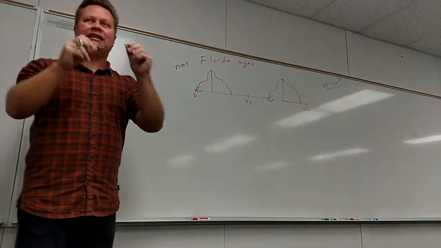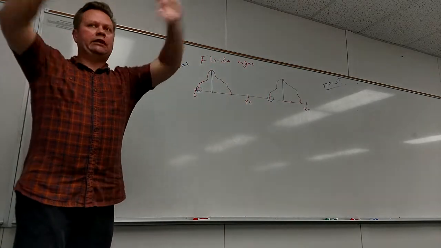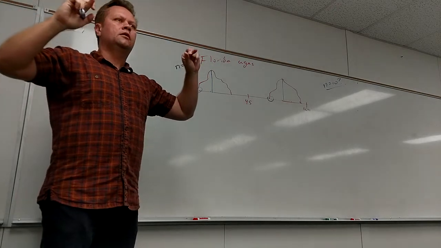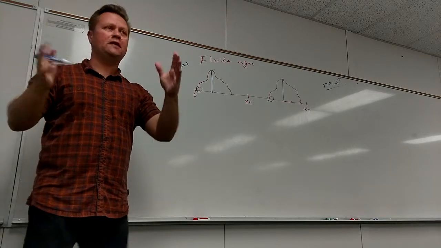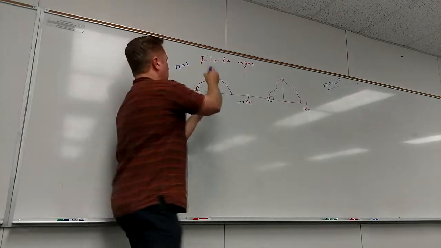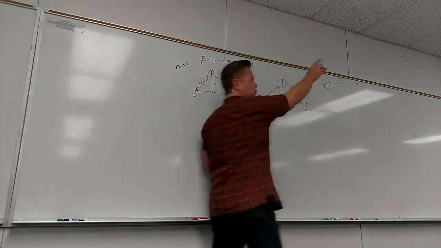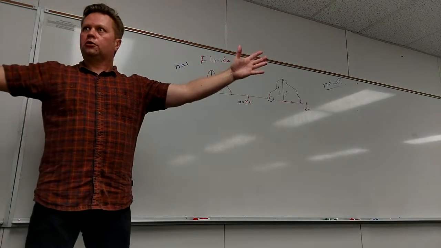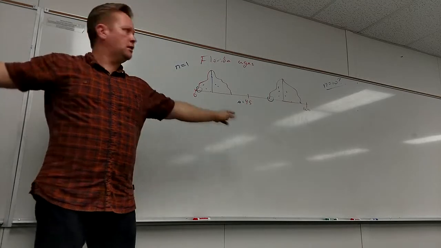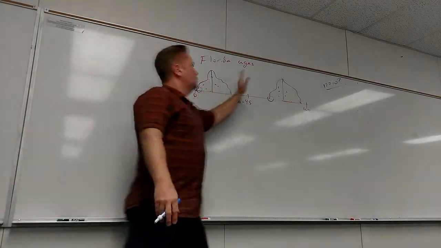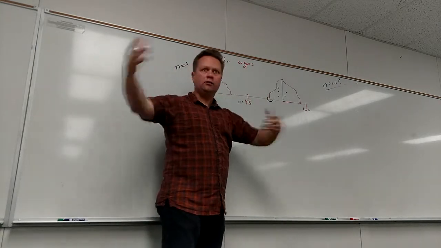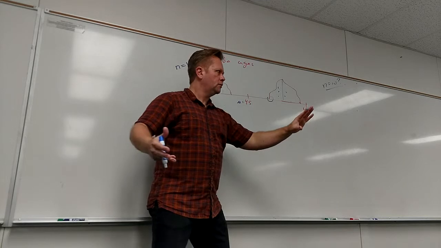What's the most likely thing to happen if I randomly select 10 people? Yes. Because what's the expected value going to be? The mean. Let me put mu here. So from 10 people, the most likely thing is I'll get a mixture of younger and older, right? Will I always get that? No. But if you had to guess, if I took a random group of 10 people from here, your guess would have to be a mixture. That's what makes sense. Nobody from these two groups should be more likely than the other one. You guys sort of with me?